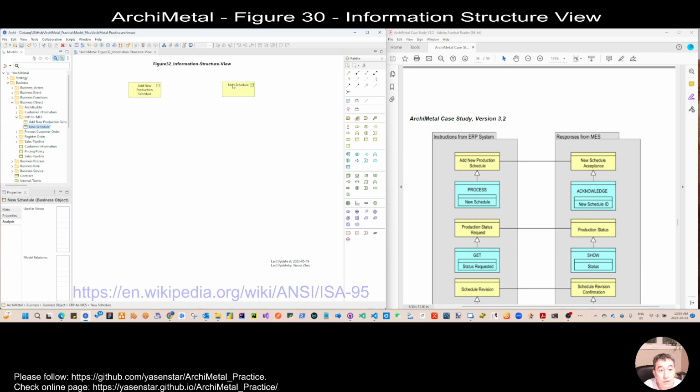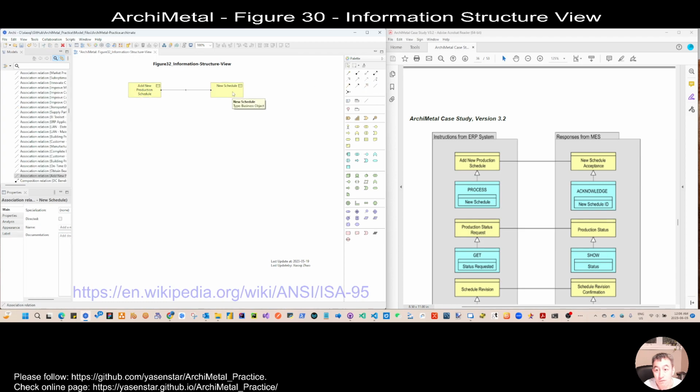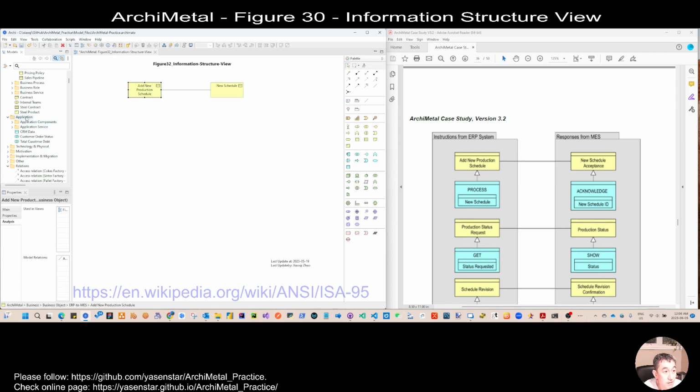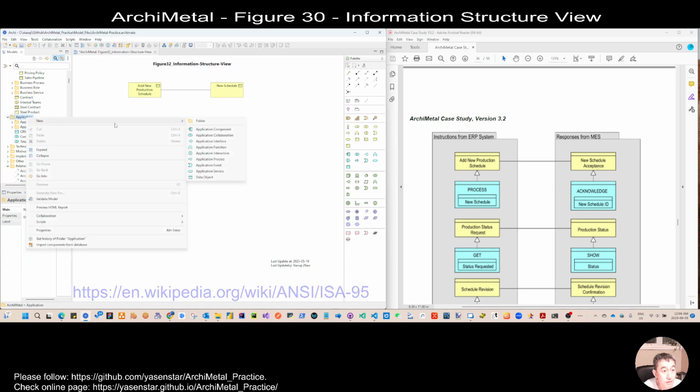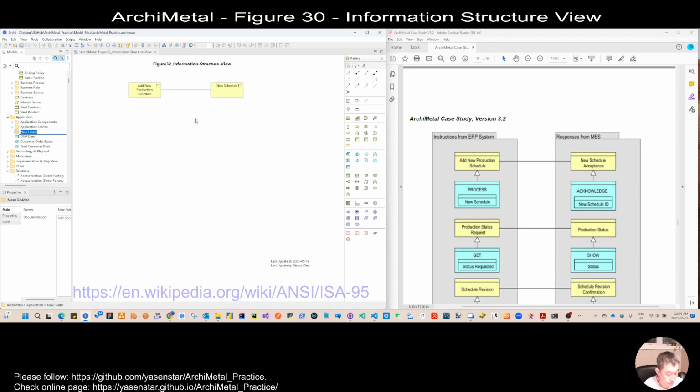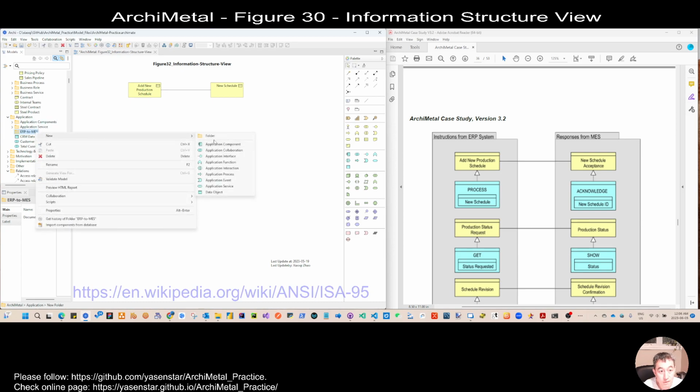So what we are trying to synchronize is these two pieces of information. They should be synced, but both of them are realized by some process, and this process we use in the application layer as the data, so data object. So we also use these two, and we create a process.